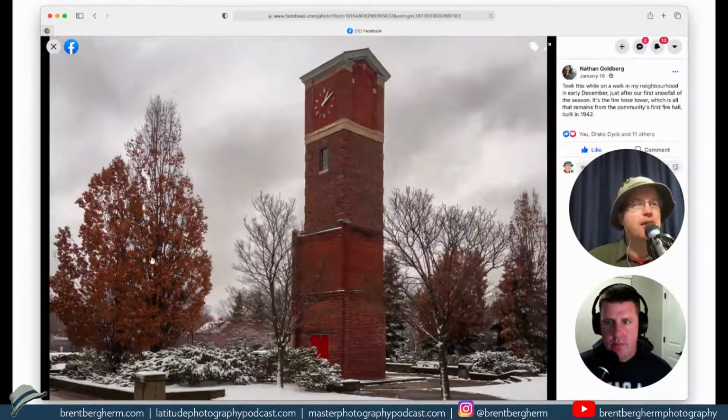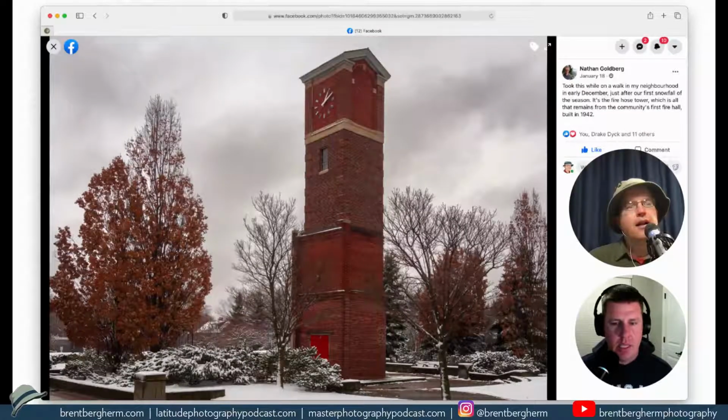And the thing about this one, I don't know if it's the strength of the tower or just the fact that it's the same exact color as the tree on the left-hand side. What do you think? Yeah, it seems to be a little off balance. I would have liked to have seen, if possible, maybe moving the tower to the right side by shifting the camera to the left, which would provide a little bit more balance with that tree, kind of offsetting the tower.